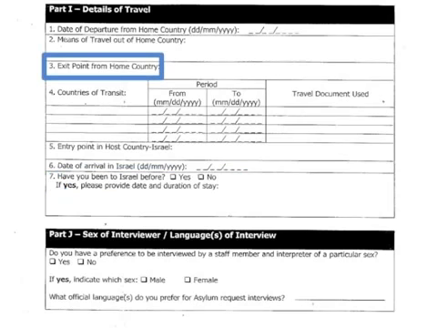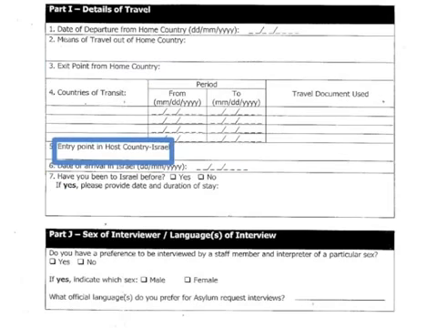When asked about your exit point or entrance point, you should state the name of the place through which you exited or entered a country. For example, if you came to Israel by plane, your point of entrance will be Ben Gurion Airport. If you came into Israel illegally through the Sinai, you can write Sinai border or Israel-Egypt border. If you crossed the border between Israel and Egypt through an existing border crossing, you should specify the place where you crossed the border.